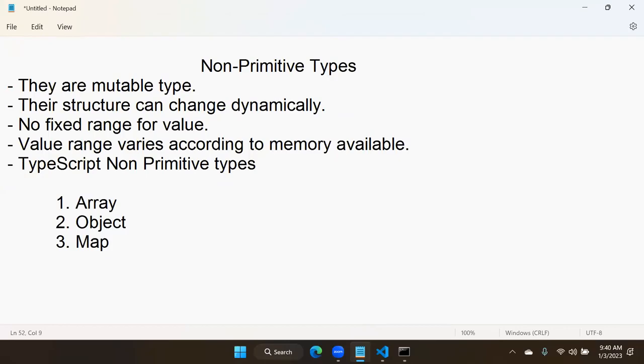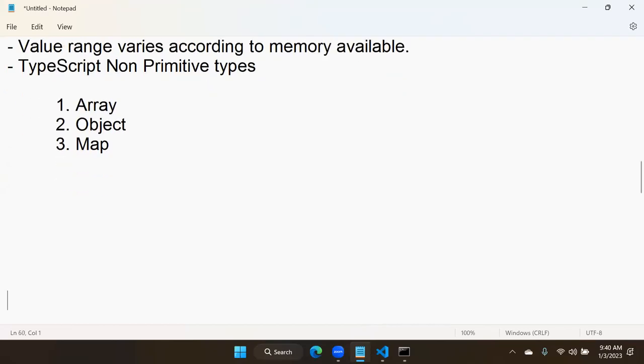These are non-primitive types. I hope you learned these three in JavaScript, but a little bit different concept is there. I will explain that. I am not teaching all the JavaScript basics again here. Only the difference I will explain. Let's see first array type.